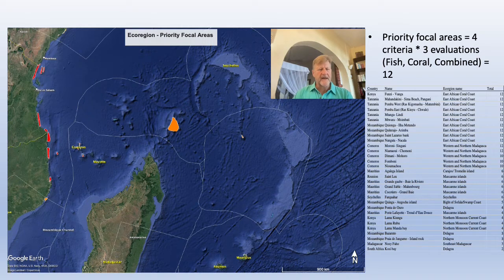Also in Kenya, Kenya has 2 ecoregions, and the East African coastal current shows the hotspots in the southern area on the border with Tanzania, but the East African coastal current is located in the north, and that creates hotspots specific to that ecoregion in the Lamu area. So changing scales has this effect, and I'll show another example of that when we scale at the nation.